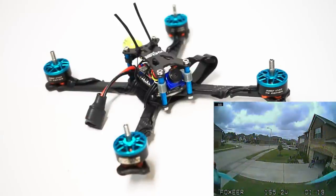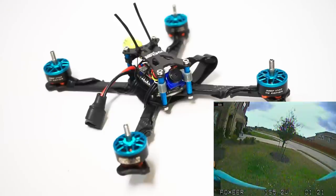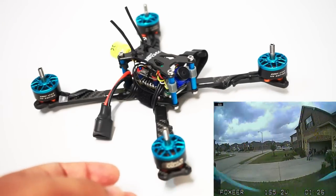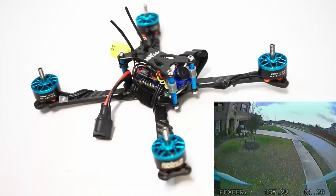So if you're in super bright light, or flying at night, or something like that, this may not be the best camera for that. But most of the time we're flying in fairly good lighting conditions during the day, and this one's going to perform quite well.